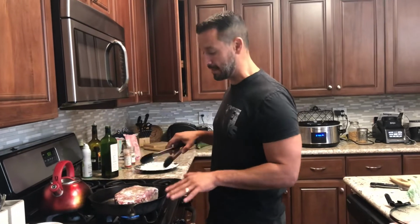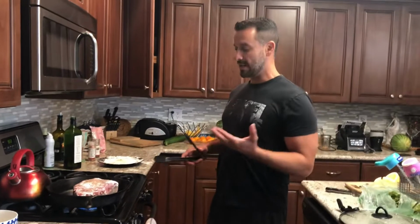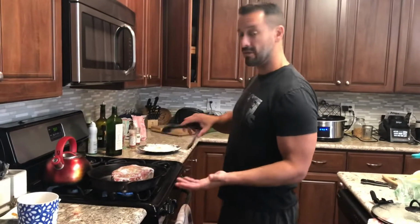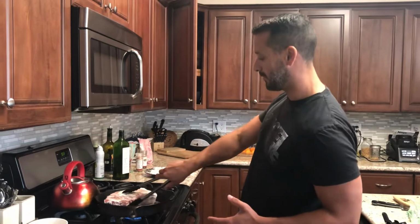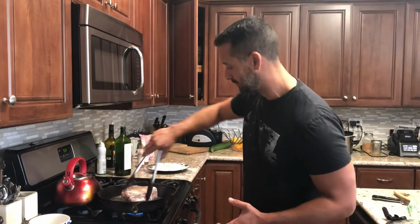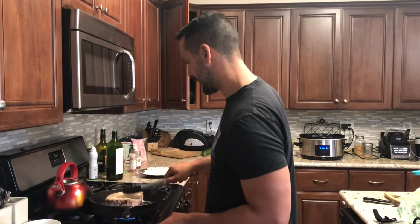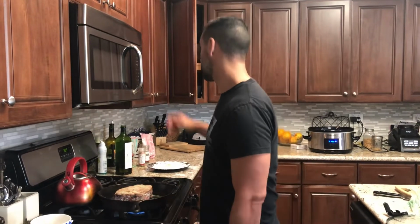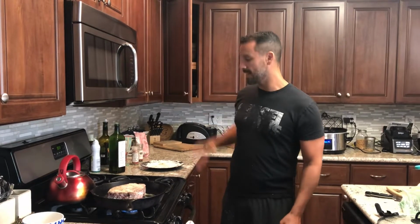So this skillet has been going for about a couple minutes. When it sits on there, you want to hear that meat sizzle. That'll give you a nice little crust on both sides. So we're getting ready to flip. That's about 3 minutes. We'll flip it to the other side, get that nice little crust going. Again, we'll do another 3 minutes on that side.